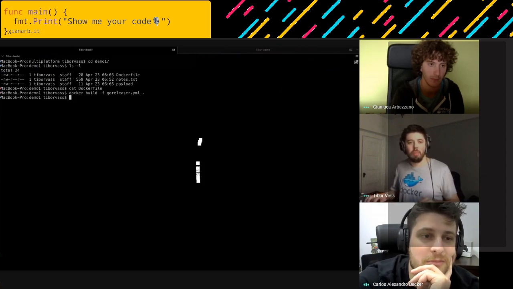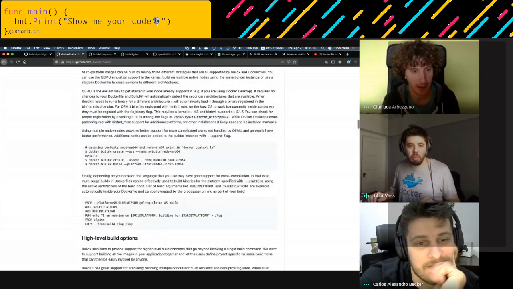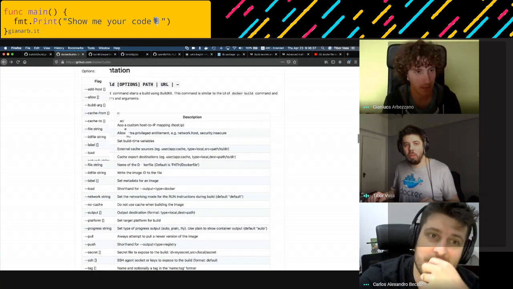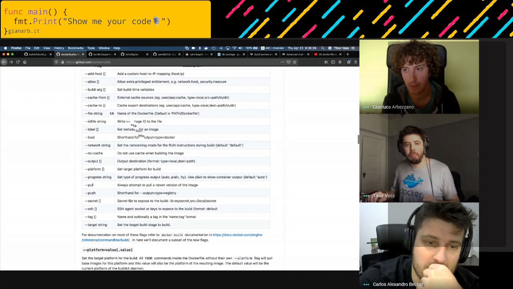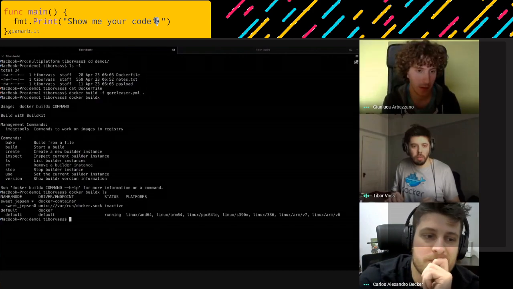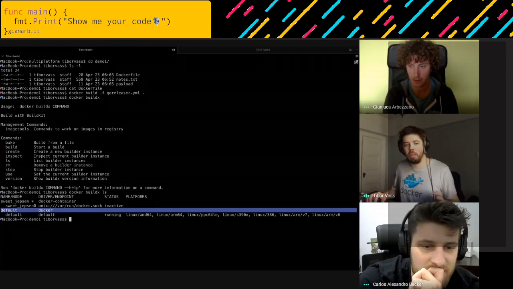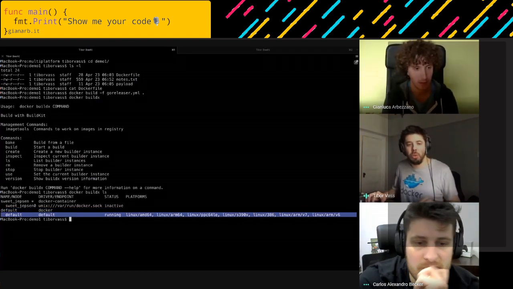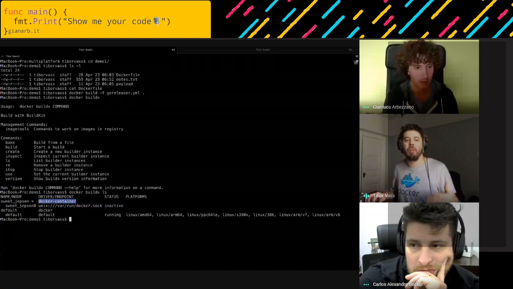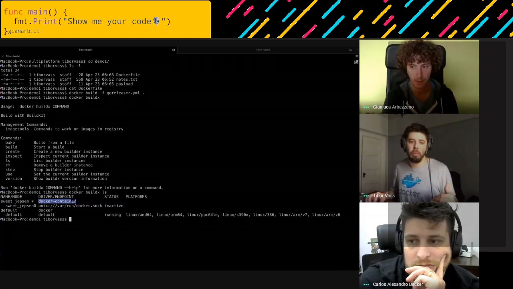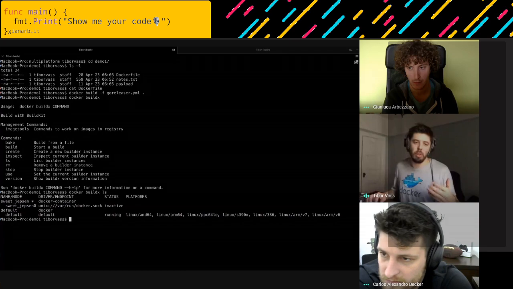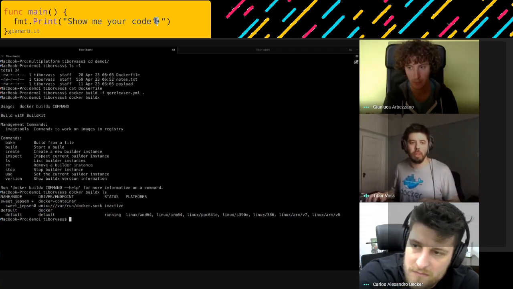That's pretty awesome, actually. On buildx, I just want to say that the documentation is all here on the buildx repo. There are some differences between the builders. Here, buildx ls shows you all the builders. By default, it will use your Docker instance, obviously. You can create new builder instances by doing buildx create, and it will create containers and run buildkit inside them. That's why it will be fully buildkit capable. There are some limitations due to the fact that it runs in a container. For instance, if you build an image, it doesn't show up in your Docker images, so you need to load it. We have a couple of things like that.